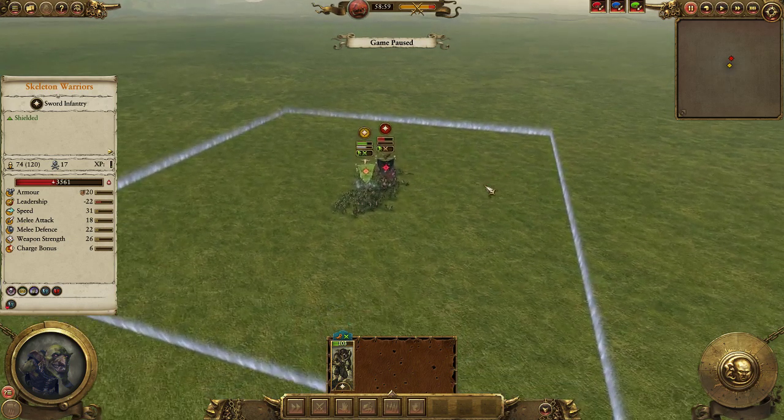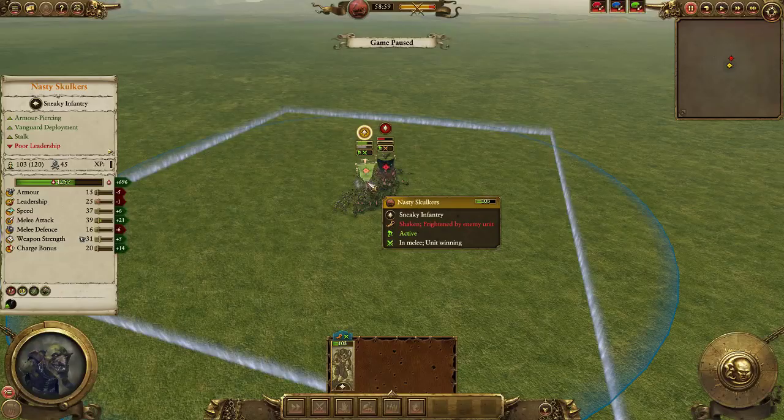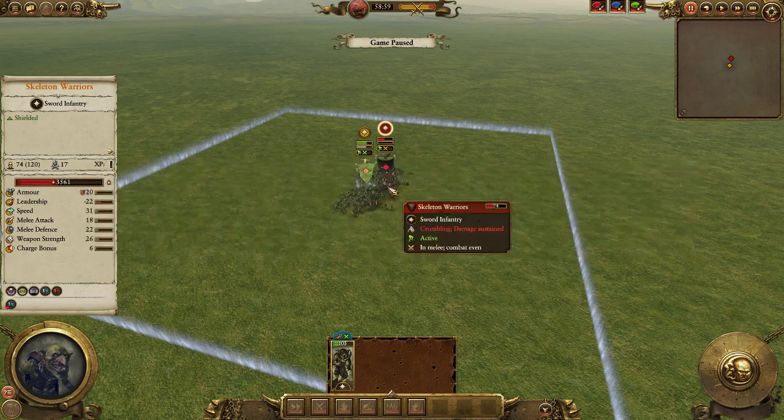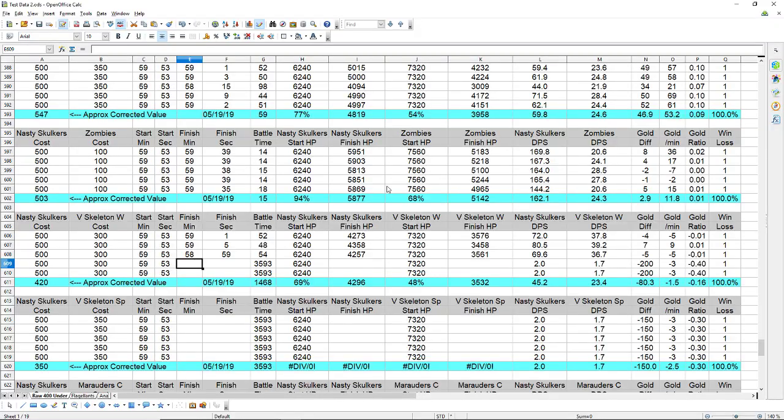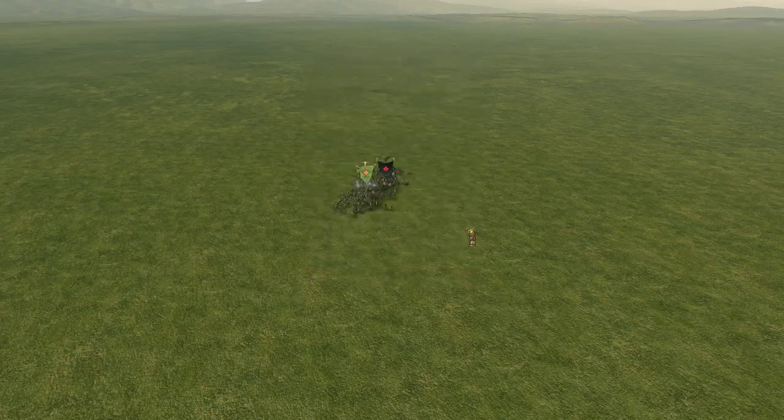Okay, there we go, 5859, and Nasty Skulkers finished with 4257. And the Skeletons finished with 3561. Minus 5. Very, very close. Rematch.